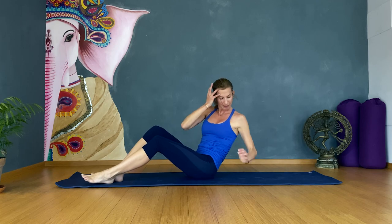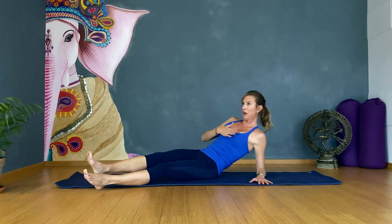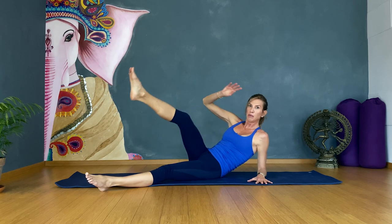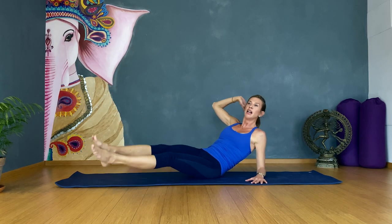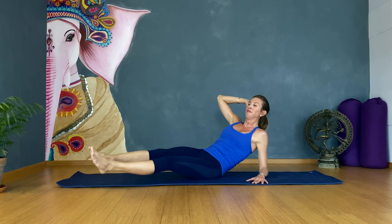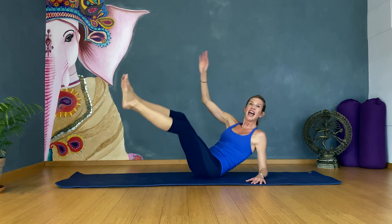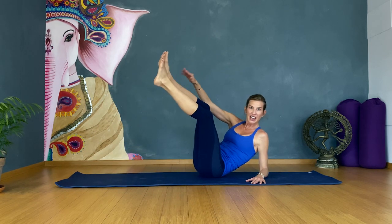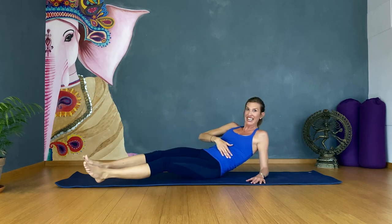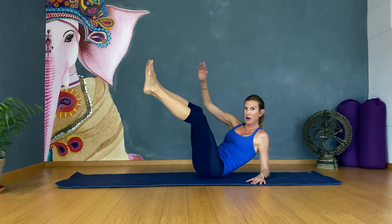Sit here on the mat. Lean into your shoulders — not hanging on your shoulders, but strong and tall. Place your hands into the mat, proud chest. The regressed version is kicking one leg up in the air and then slowly moving it down. If you want to advance the exercise, lift both legs. It's up to you whether you kick one leg or both. Let's do ten — ten, nine, eight, seven, six, five, four more, three more, two more, and one.